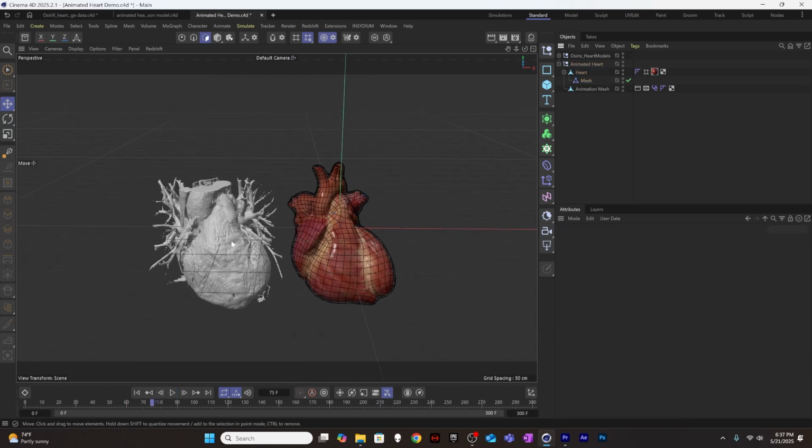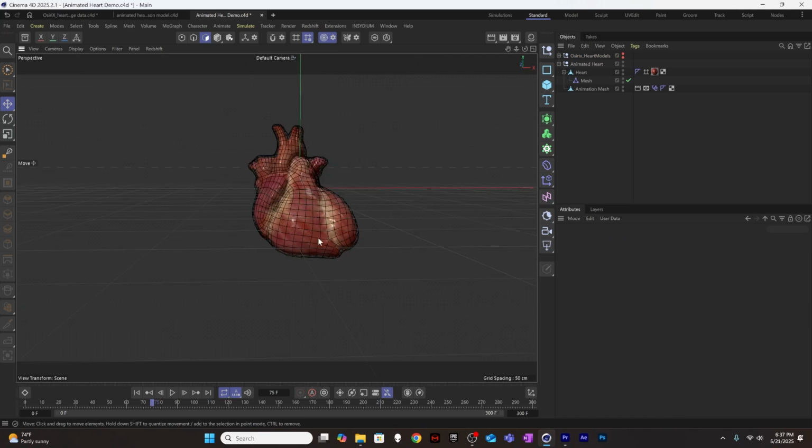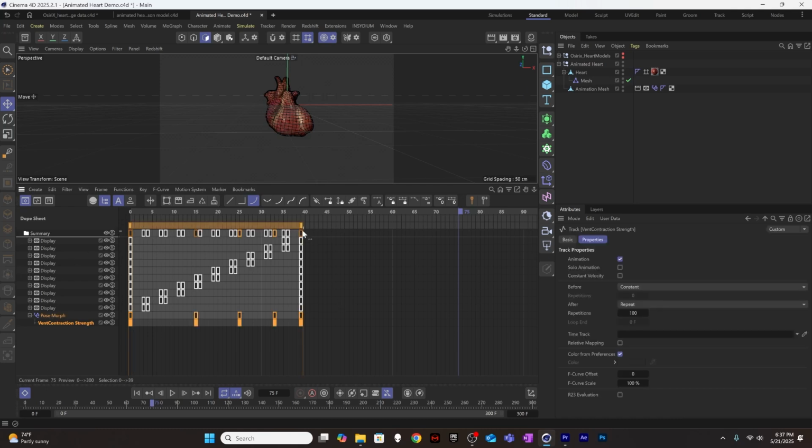So the beauty of this is once it's done, let's go ahead and just hide our other heart. Once this is done, I have complete control over my timing, right? So if you need to ever slow down the heartbeat, you can just grab your pulse morph and knock it down to like 25 frames. And if you need to slow it down, did I say slow it down? I meant speed it up. If you want to slow it down, totally works, right?